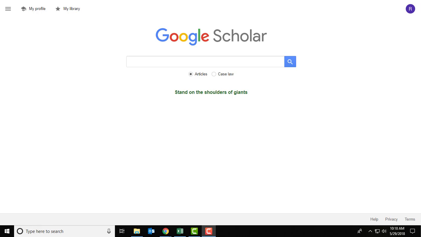Google Scholar is a wonderful resource. I'm going to show you how you can link your Gmail account or your Google account to the A-State Library via Google Scholar. That way, when you're searching for items and something pops up and it asks you to pay for that article, if it's an article or other item that we subscribe to via the A-State Library, then you'll have access to it. So how do you do it?